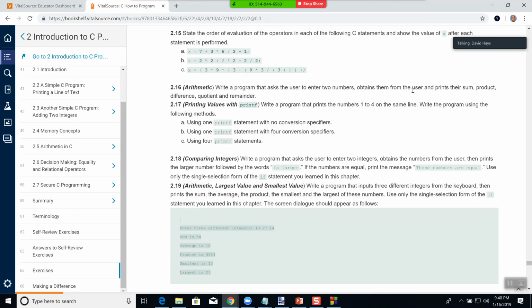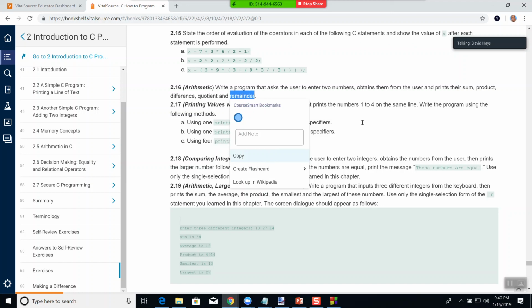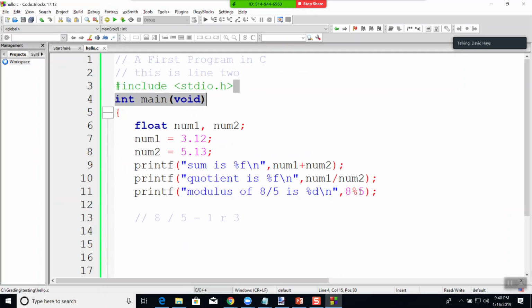Where in the world is it? Okay. Sum, product, difference, quotient, and remainder. Again, the modulus is how you do the remainder. This is probably different in many programming languages. Some will use a percent. I've seen some use 2%. Some use a mod statement. So it's kind of all over the place on that. I think there's even one programming language where you use the other slash. Like that. So I think everybody has a different viewpoint.